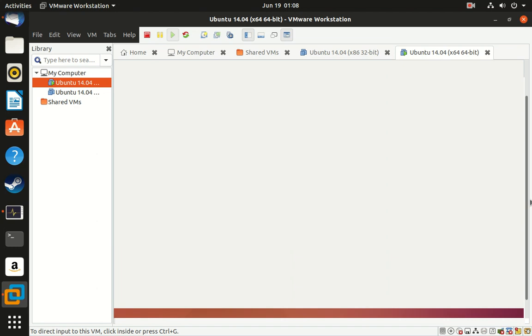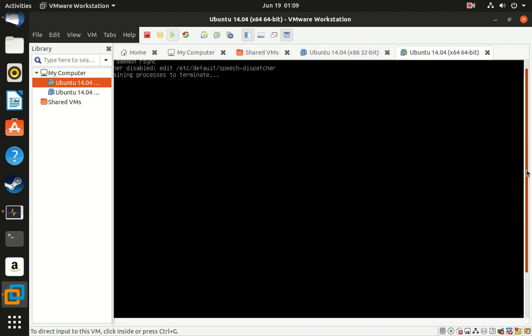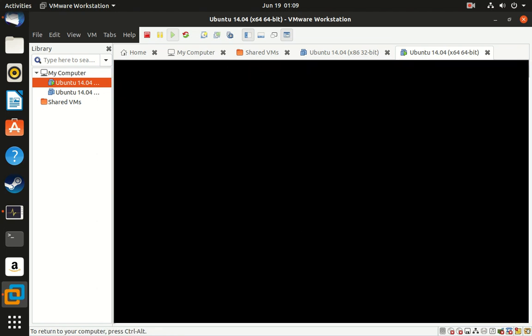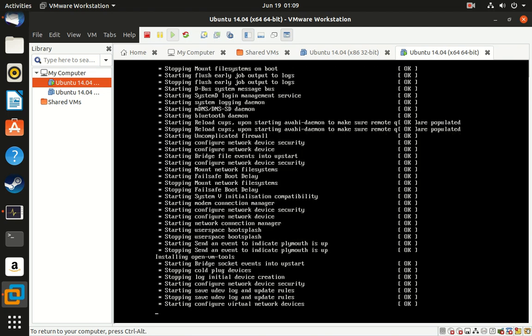And now it's finishing up the installation. And now it's rebooting. And there's the VMware bootloader. And it should take mere seconds to boot.